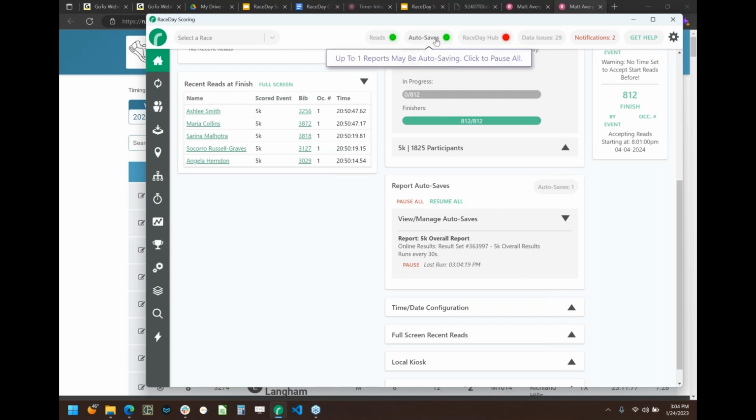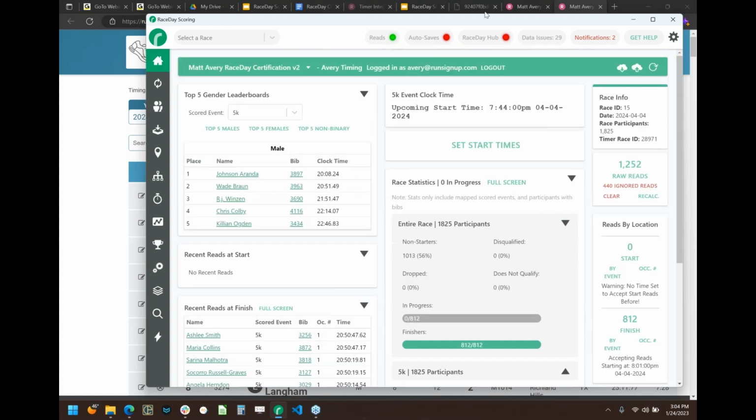So if something went wrong and you wanted to pause everything just to get your results corrected, you can go ahead and just pause it, and you'll see it pauses everything. Then once you're ready, you got your corrections done, you can just go ahead and resume, and it does it right away. Similarly, if you want to stop collecting reads, you can just stop collecting reads right here, and that'll turn off the collector. It'll stop trying to look for new reads in that folder. You can continue to publish results as needed.